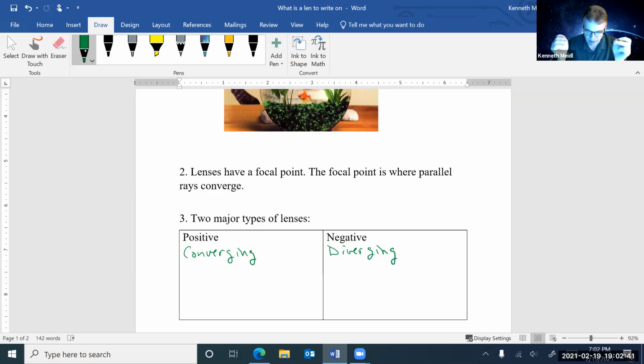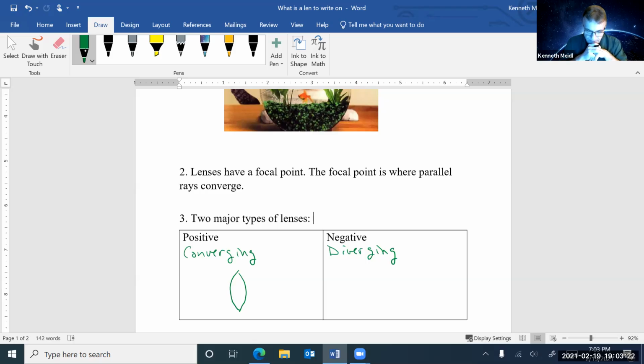Okay, now typically, the classic shape of a converging lens would be something like this. Okay, kind of fat in the middle, and when I feel my glasses here, I feel that they do something like that. So I must have a converging lens, and then in a chapter or so we'll see who needs a converging lens and who needs a diverging lens. So typically people will need one or the other if they need some sort of correction to their eyesight.